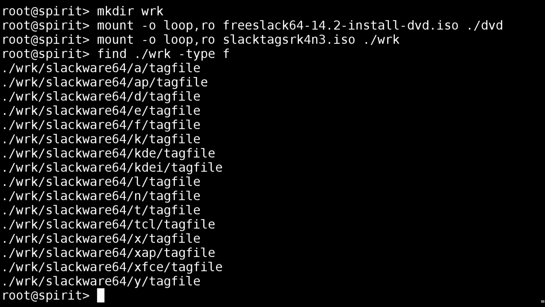So what I've done here now is I've just verified that the ISO I built does indeed have the directory tree with files that I wanted to build it out of. So that's a good piece of verification. But what I'm going to do now is use the same kind of command line techniques to do a sanity check across the directory trees here. I'm going to show diffs on the new tag files I created. I'm going to show what's different. And I'm just going to scan through those just to make sure that it looks like it makes sense, that I actually made the changes I wanted to make.